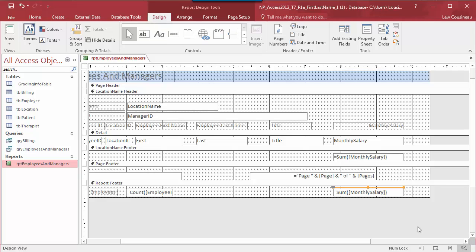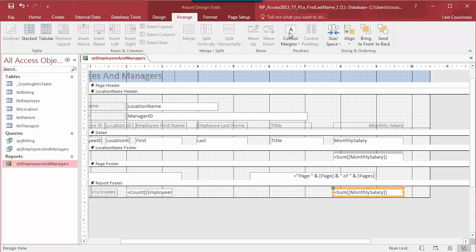And then they mention aligning to the right side to make sure their lengths are approximately the same, so we want to align the right side of the control with the line. It's kind of hard to select both of them, but again, under arrange, you're going to have your align right, and then make sure the lengths are approximately the same, and that's close enough. I'm not going to mess with that.